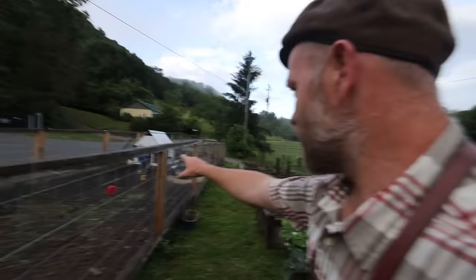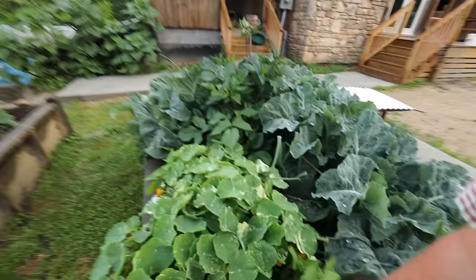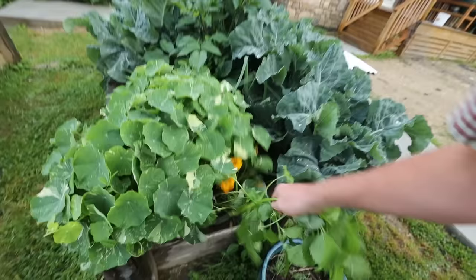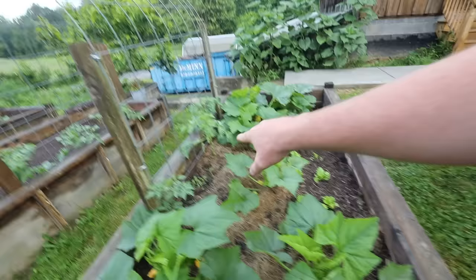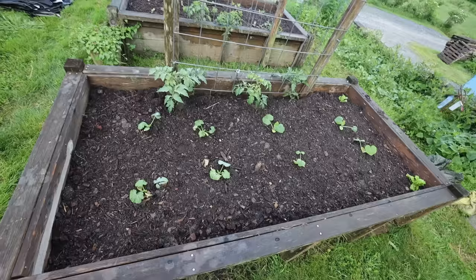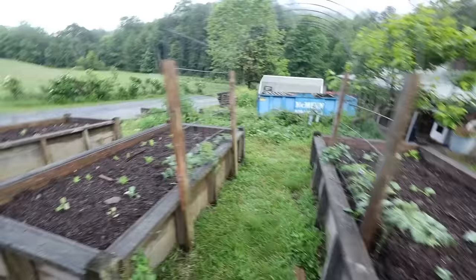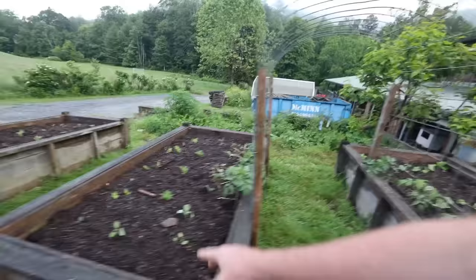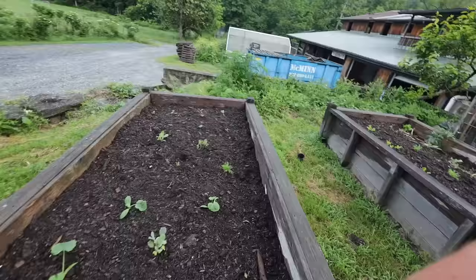That's why you want your permanent run chickens next to your garden. In our garden we've got gems and cauliflower, some flowers. We pick out weeds and throw them to the chickens — everybody likes it. We've got squash, lettuce, tomatoes climbing a little trellis, yellow squash, zucchini, pumpkins, maybe watermelon, more squash, greens, cabbages, lettuces.